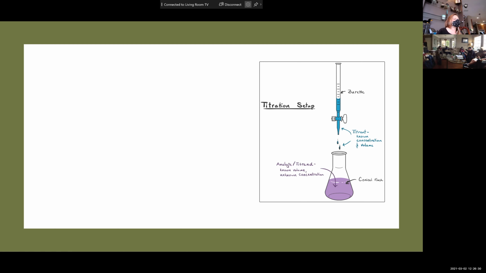And when we are doing a titration, we refer to it as the titrant with a T. Whatever is in the flask at the bottom, we refer to as a titrand, or to make life easier, an analyte. Because if you have titrant and titrand, you can see how that can get a little confusing. So you have a known concentration in the burette, and then you have an unknown concentration in your Erlenmeyer flask or your conical flask. So why did we use the Erlenmeyer? Why didn't we use a beaker? Just because it's easier to swirl. It's easier to swirl. That's the whole point.